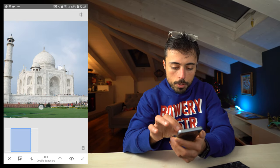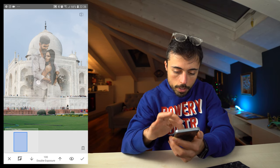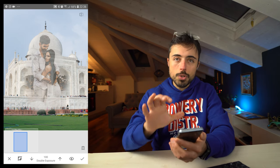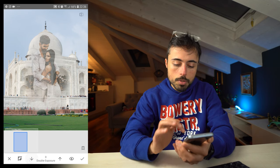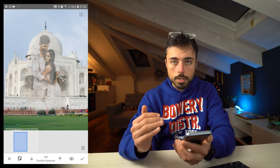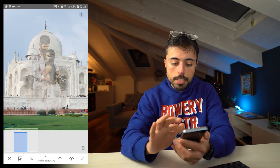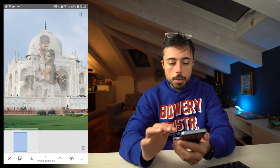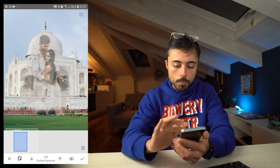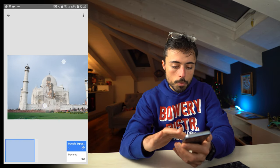Set it to 100 for example, zoom in a little with two fingers, and just brush wherever you want the couple to appear. I'll brush around here and finish off here — I don't want it to expand into the garden, but you can do that if you want. When brushing in Snapseed, I really recommend zooming in as much as possible to be precise. If you make a mistake, tap back to zero and pass your finger to erase it. In my case the full effect is good enough, but you can reduce it to 75% for a more transparent, mild look. I'll leave it around 75 to 100 — let's brush in a little more of the landscape and then confirm.